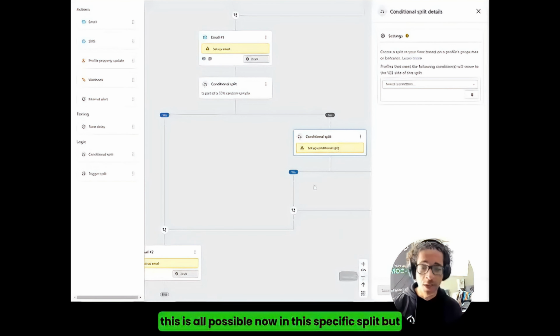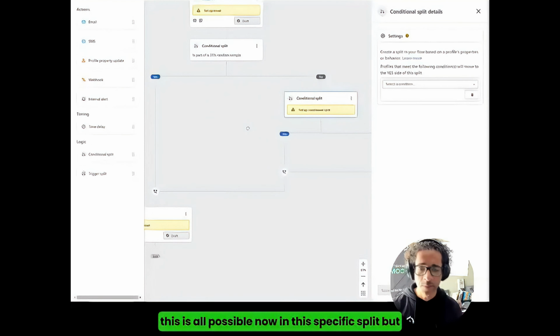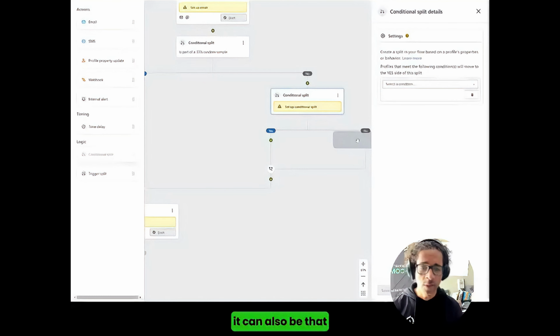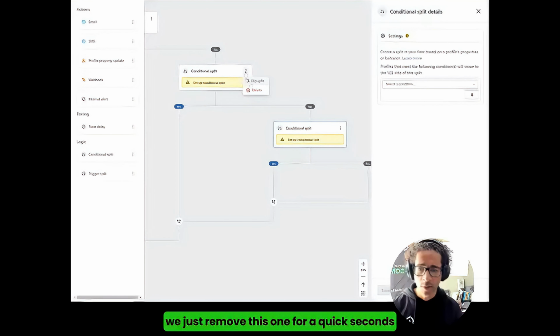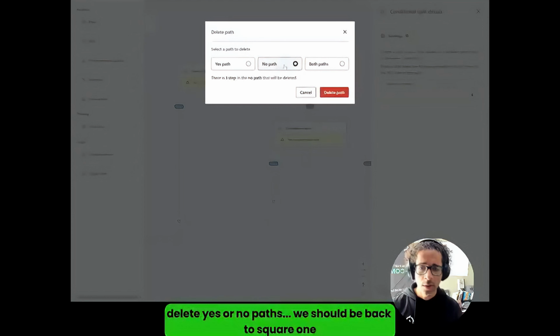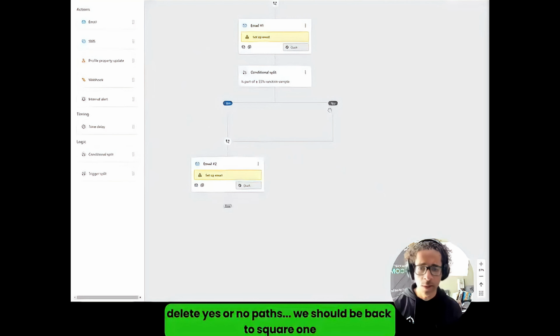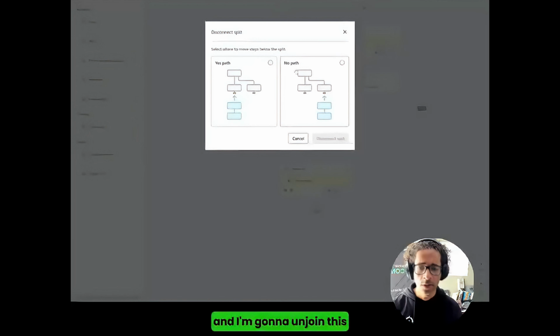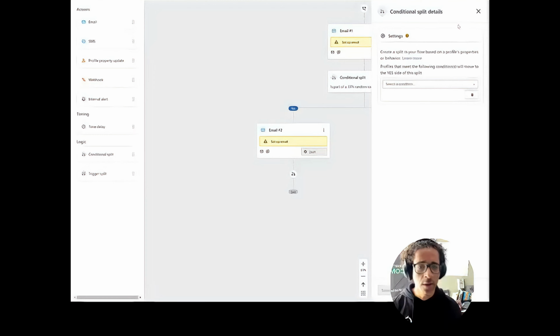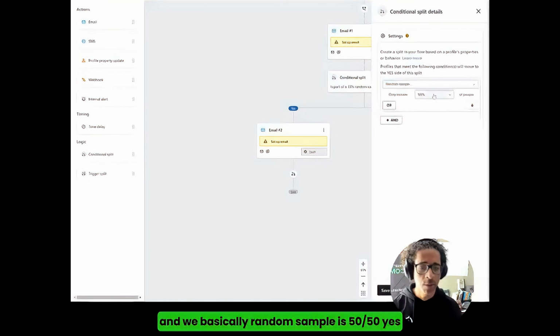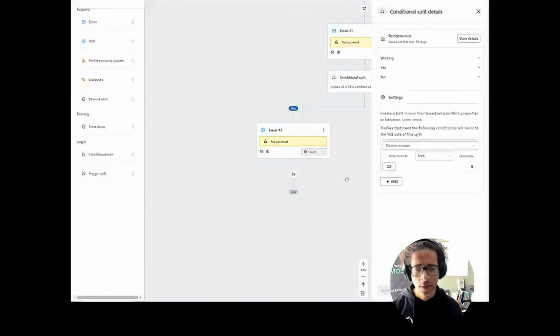This is all possible now in this specific split, but it can also be that, just remove this one for a quick second, delete the yes and no pads, we should be back to square one, and we're going to unjoin this. It's going to be the yes pad. But you can also do it the other way, that you add this here, and we basically do a random sample of 50-50, yes.